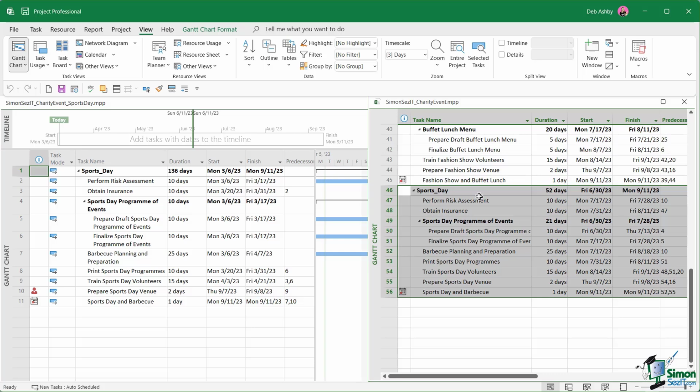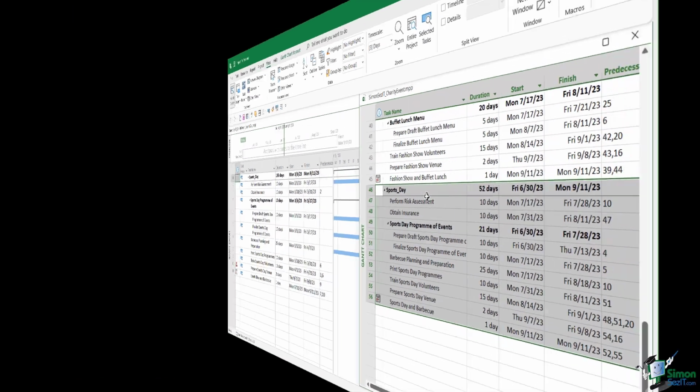Now, the key aspects here when it comes to setting up a resource pool is that we basically set up a brand new project with resources but no tasks. And really, if this is something that you want to do, you want to try and do this at the outset of the project. So what many people will do is they'll start off with an empty MPP file, they'll enter the resources, make up the resource pool, and save the project, but with no tasks.